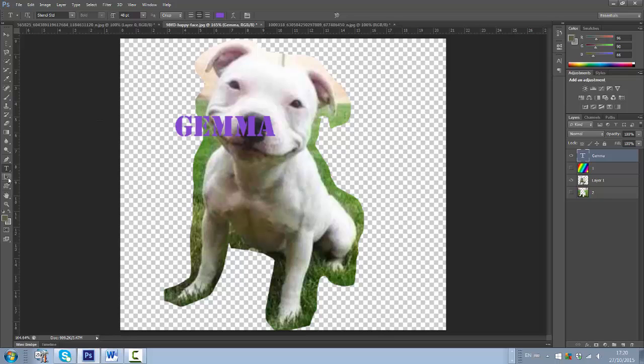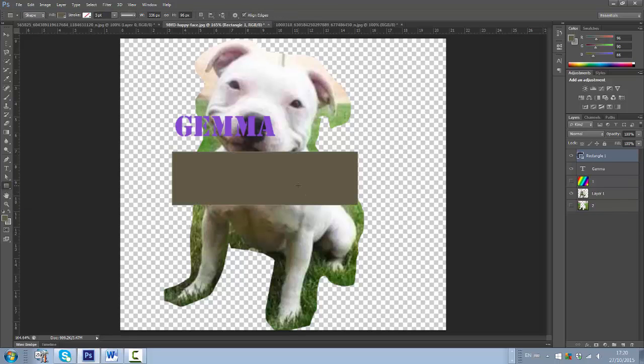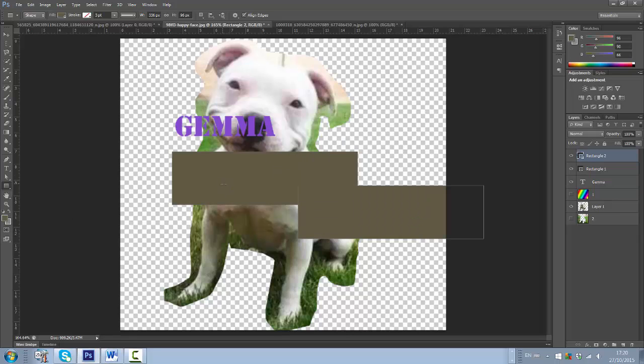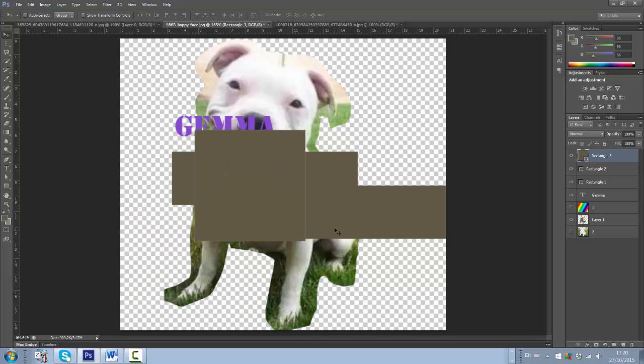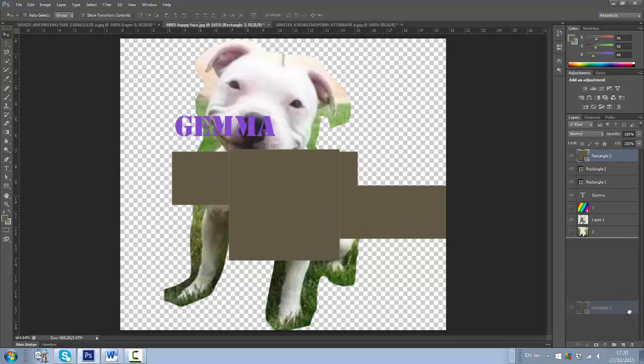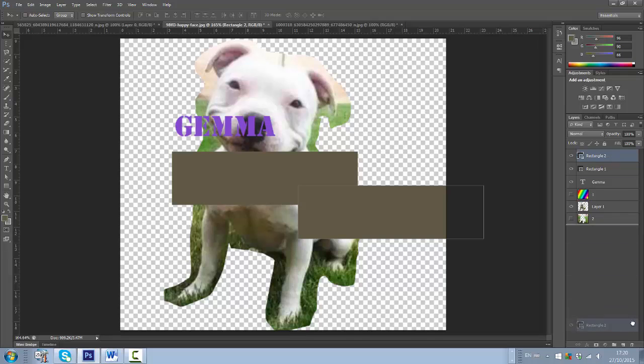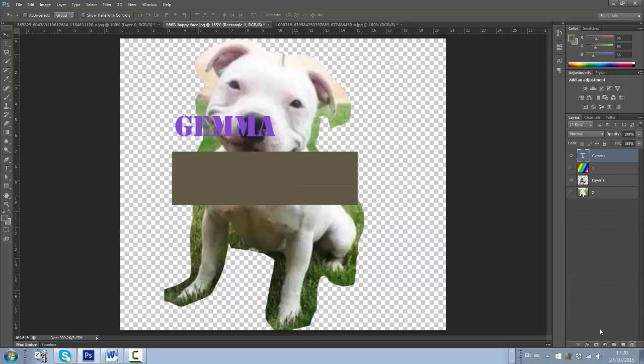I like purple myself. Okay, so this is the direct selection tool, so you can directly select stuff when you have a path created. This here is the shape tool, so I can create different shapes. This is very important for us when we're doing our mock-ups. So we can change the size of them. Every time we click, we put a new one. So if I wanted 200 by 200 and hit enter, I'll get a square box. Okay, and if I hit the move tool, obviously I can move them around to different areas of the screen. So I'm just going to delete that for the moment. And that one as well, and that one. Okay, so that's the shape tool.